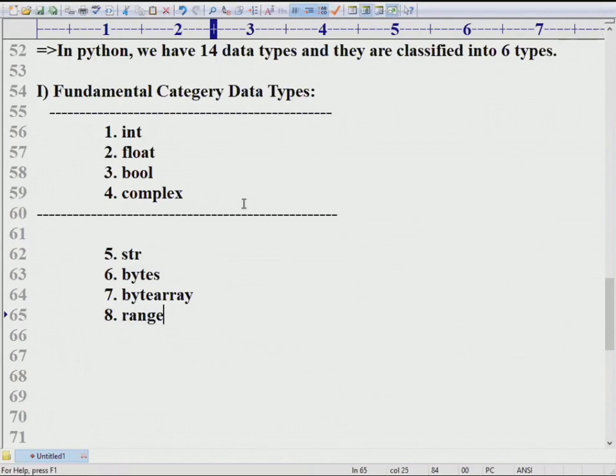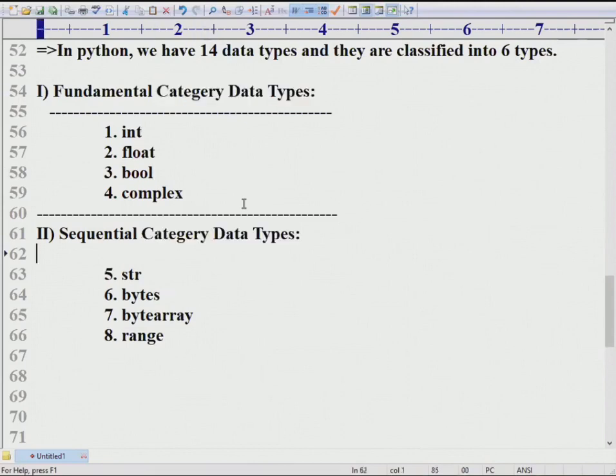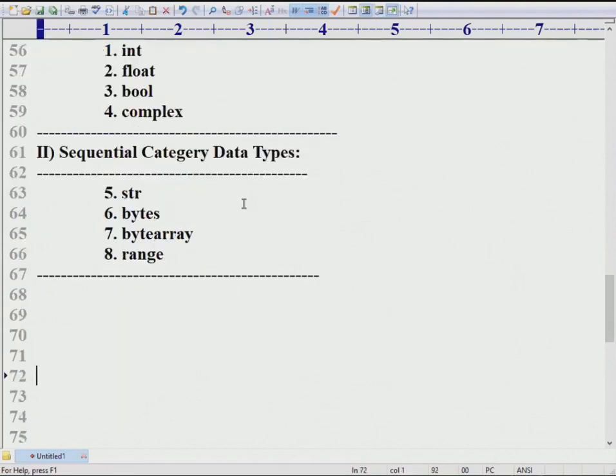This comes under the second category of data types, which is called sequential category data types. How many sequential category data types? Number 1, str. Then range.